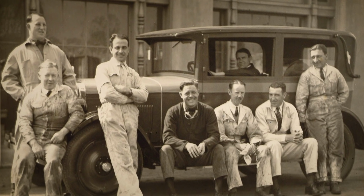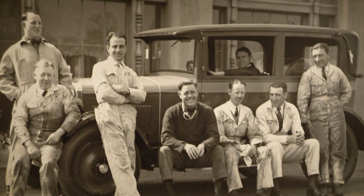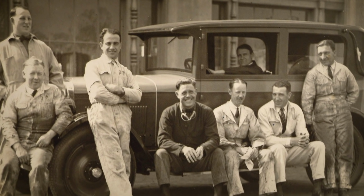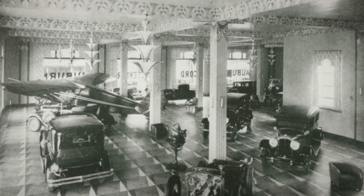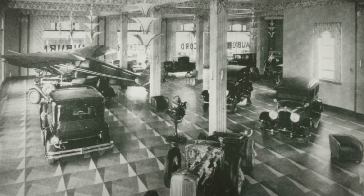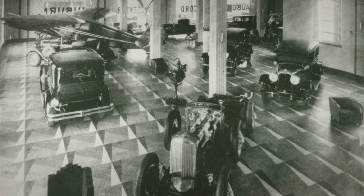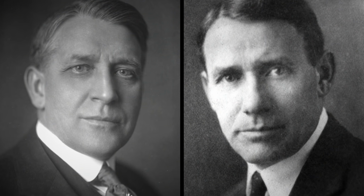Augie stuck with racing and had a building just across the road from Duesenberg Incorporated, where he had the second floor that he used to ship the race cars out of for the various races they were doing. So even though Fred was with Cord at Duesenberg Incorporated and Augie was over here doing his racing, they were still so close together that they commonly talked shop.